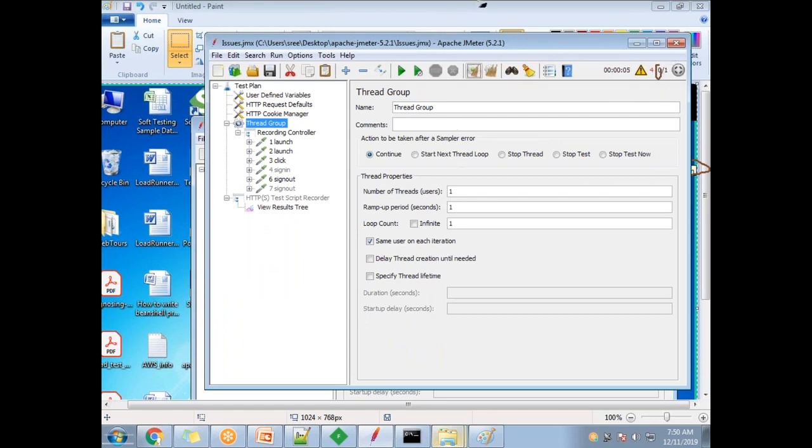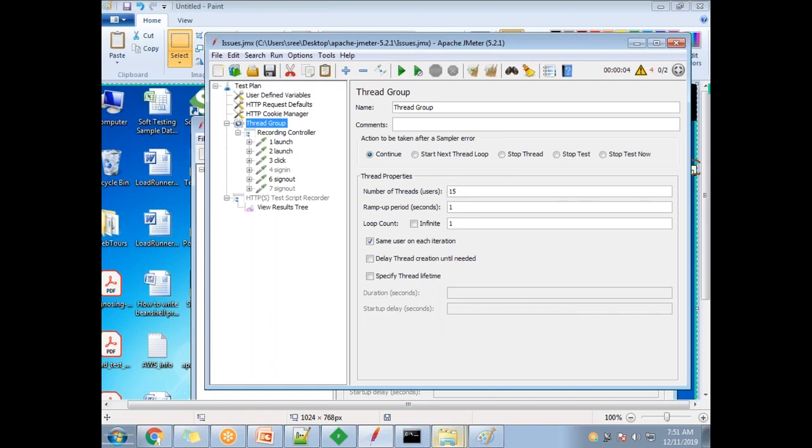Now let me go ahead and execute once more, and pay attention here, guys. Total number of users, how many? One user. If you change this to 2, automatically the number here also changes to 2. As I execute, you see the number changes. Now, out of 2 users, both the users are in the running state. Now none of the users are in the running state. Okay, let's say 3 users.